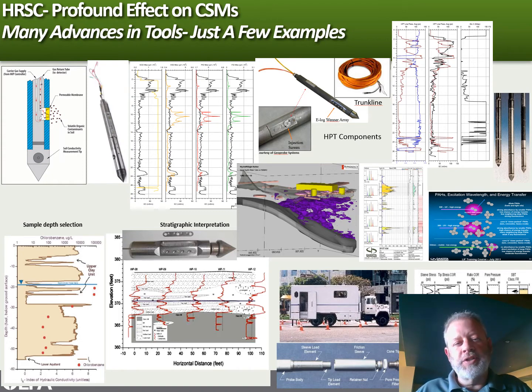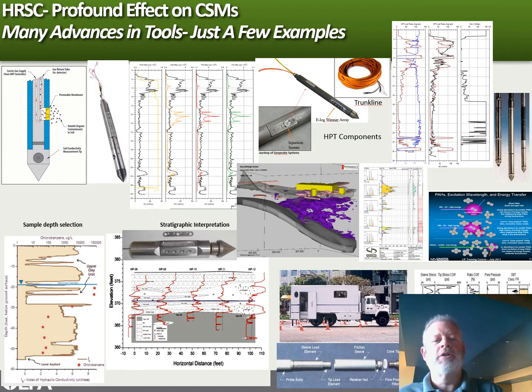In the upper left, this is just a depiction of what the membrane interface probe is. It uses a carrier gas and a heater block. You have the subsurface heated to about 120 degrees C. Gases will volatilize across a membrane, be picked up by a carrier gas, carried to the surface, and they can be looked at by a series of chlorinated and other detectors: flame ionization detector, photoionization detector, halogen-specific detector, electron capture detector. There's many, and those technologies are improving all the time.